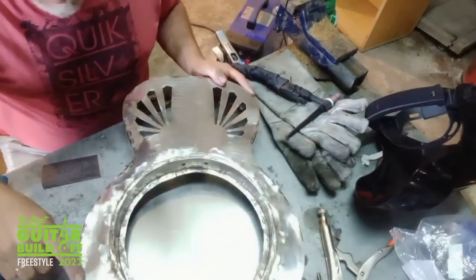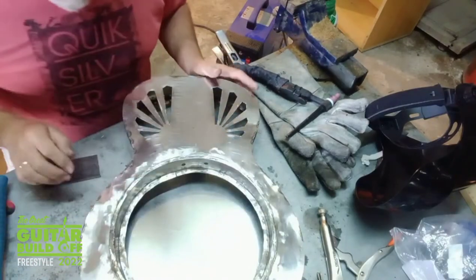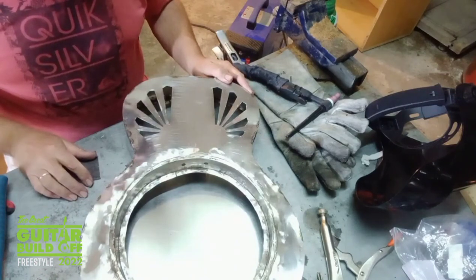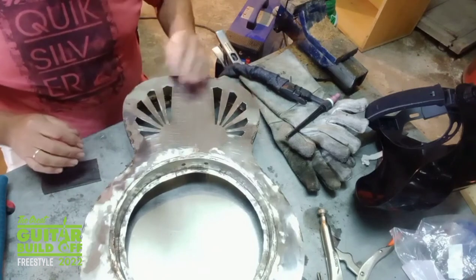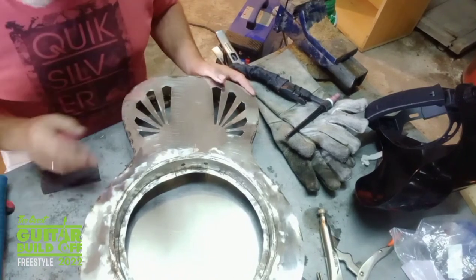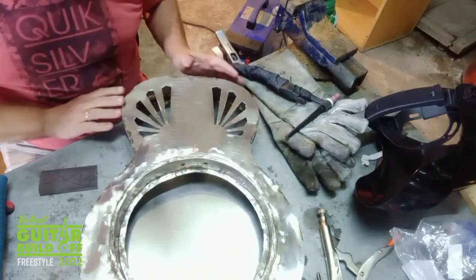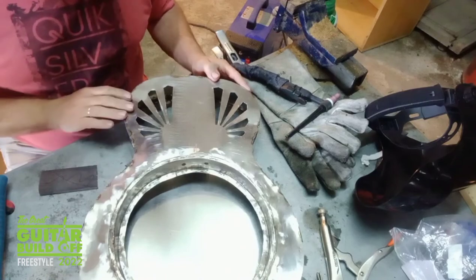I've now tacked the top on in various places. That's just a question of going round the whole thing and joining up all the dots. It's going to be very time consuming, so I probably won't film a lot of it. Because there's a lot of starting and stopping and changing position, because it can't work in one area for too long because it gets too hot and starts melting the metal.